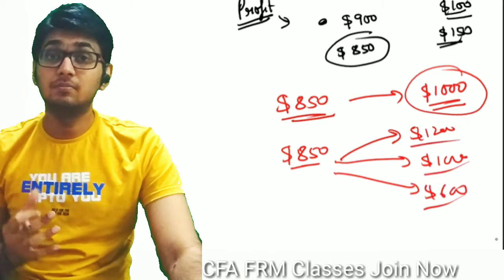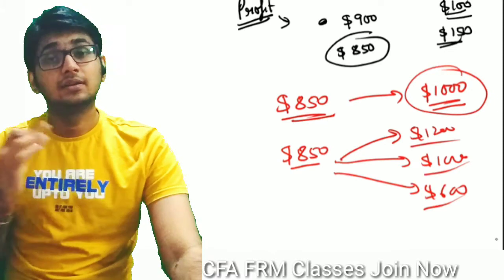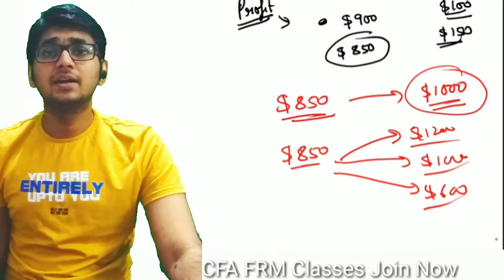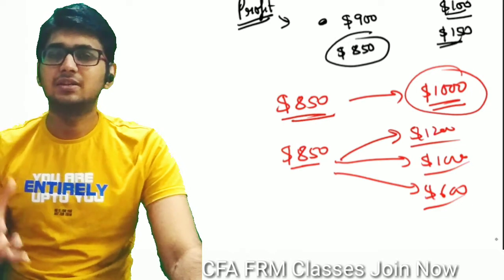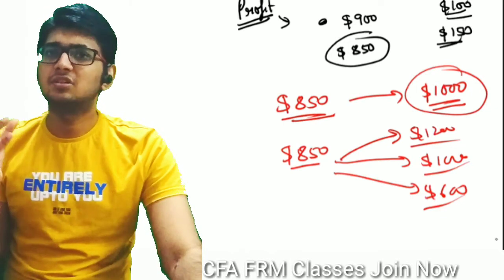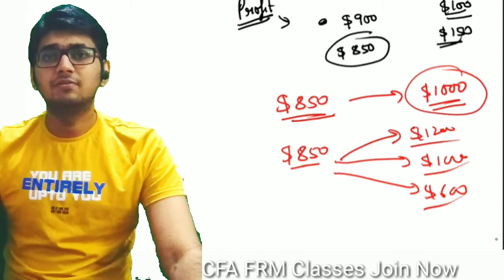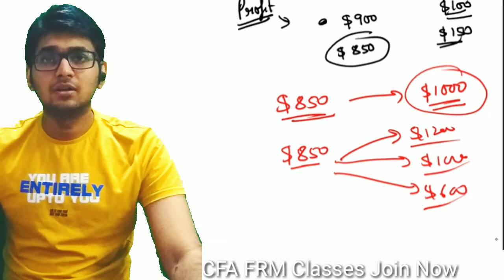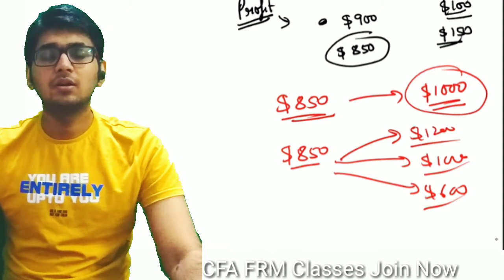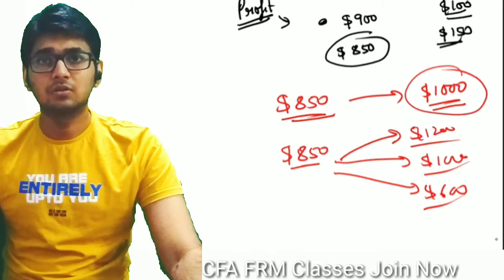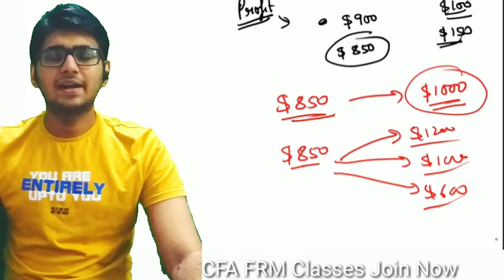But in fixed income, you know that there is a fixed amount of money that will come to my hand at the end of the year, or better to say at the end of the period. Now the period can be 1 month, 1 day, 14 days, 15 days, 30 days, 6 months, 5 months, 30 years, 100 years also. There are companies which issue bonds for 100 years as well. Coca-Cola is one example that is issuing bonds for 100 years. So I have just given you a glimpse and the basic idea about fixed income.